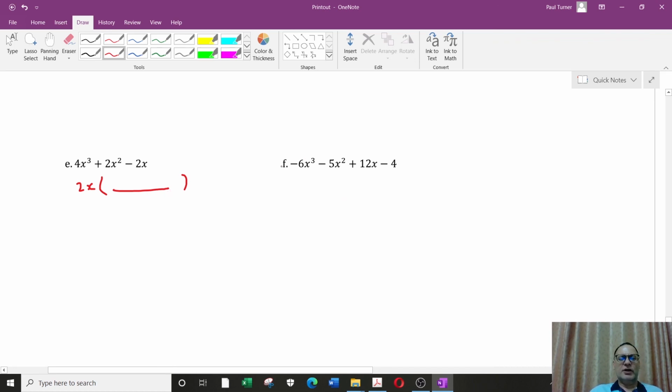For this question, you've got a minus 6 here. You could use your rational root theorem, but how about firstly, just try, keep it simple. Just try plus or minus 1, plus or minus 2, plus or minus 4 first. Okay, don't worry about the minus 6. I think you will get a factor from these ones here. So try 1 first, then you try -1, then you try 2, etc. Okay, you only need one that works, and when you find that one, you divide it into your polynomial.